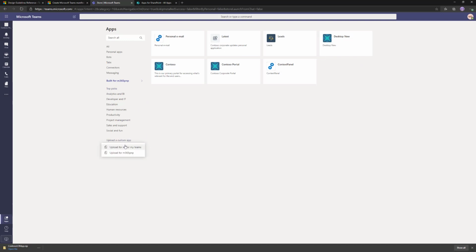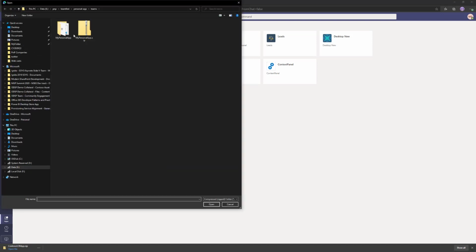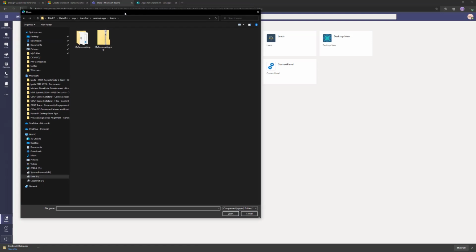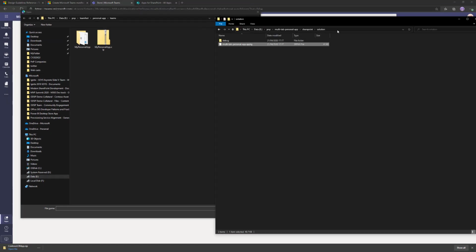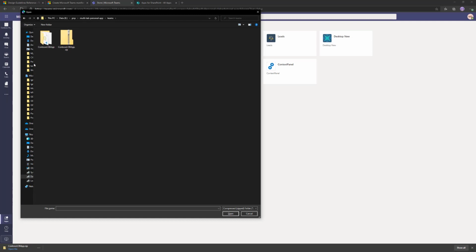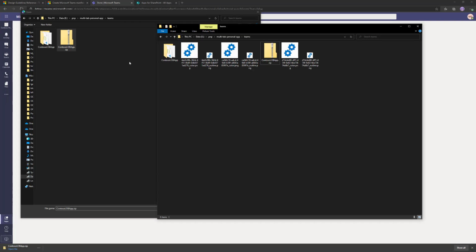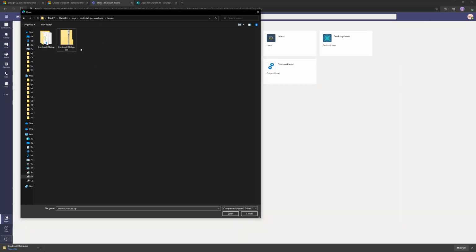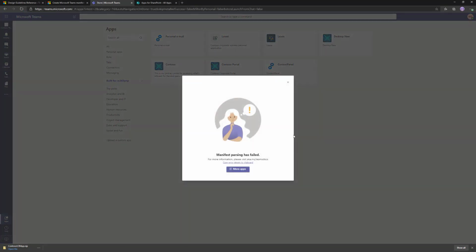I didn't actually need to go there, but anyway, I'm going to actually upload the file from the file system. And let me actually go back in here. So I will get the URL and let me paste that one in here. And not there. Let's go to the right folder and choose the LOB app. So let's make sure that we're on the right location. So ePMP multimedia, yeah, that's the one, and Teams, and that's the one, and that's the zip file. So let me actually take that one.